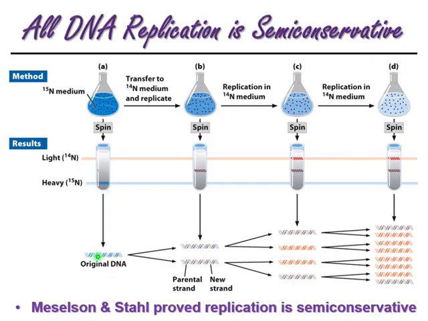That's our original DNA. Then we transfer it to medium, and then it grows for one cell cycle, right? One round of division. Let's say we're dealing with E. coli, so we take a sample every 20 minutes. We have logarithmic growth, and we have new cells being made with new DNA. And you just continue to passage these cells in their medium. You take an aliquot every generation, and you do the same thing. You lyse the cells open, you spin it down, and you see where the DNA comes out.